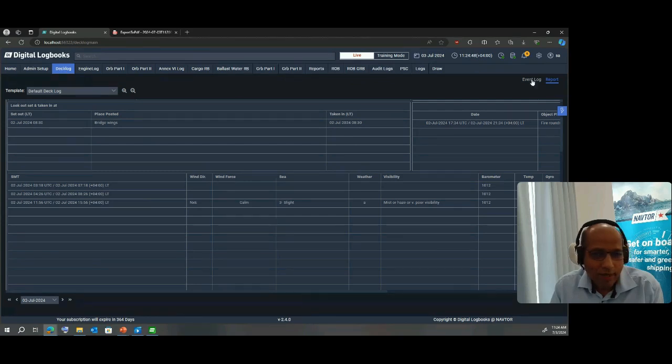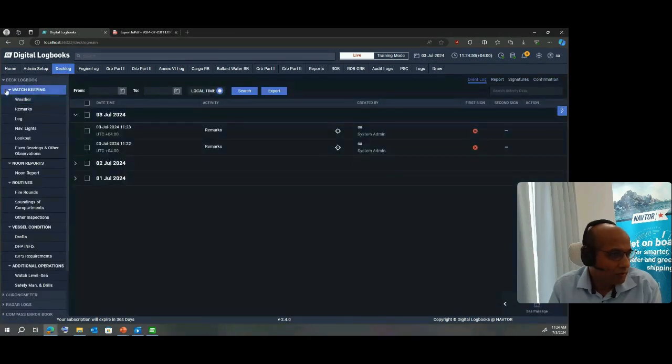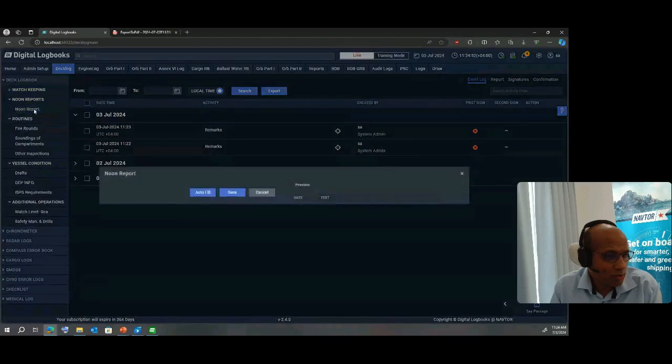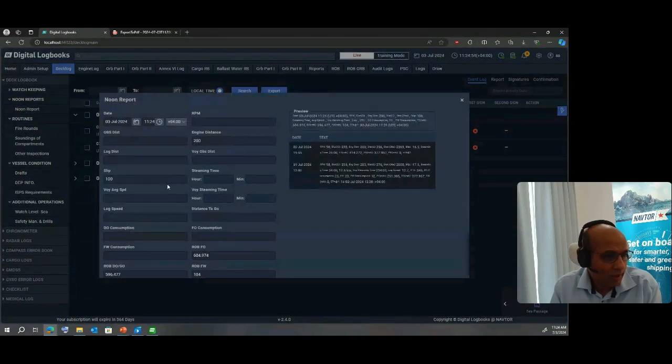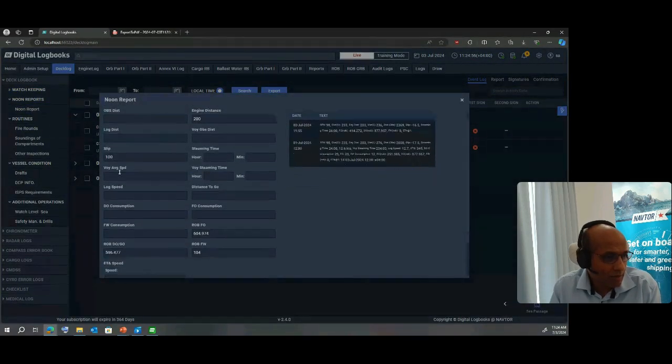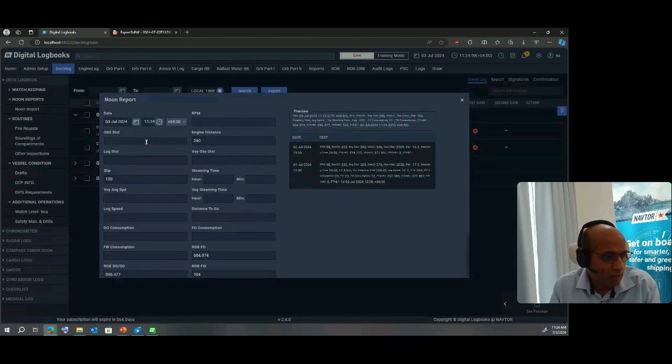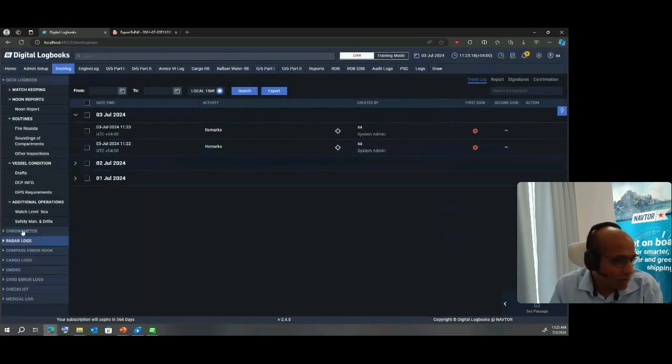So coming back to these logs, we have all of these, and reports are also pretty communicative across each other. So if I have some data which I can get from a different log, such as the engine distance, if it's been entered in the engine log, it's coming from there automatically. So when I load the noon report, it's looking for the noon report in the engine log and pulling out what data they have entered there for today's noon. And then I'm ready to go and update all the other parameters that I have.